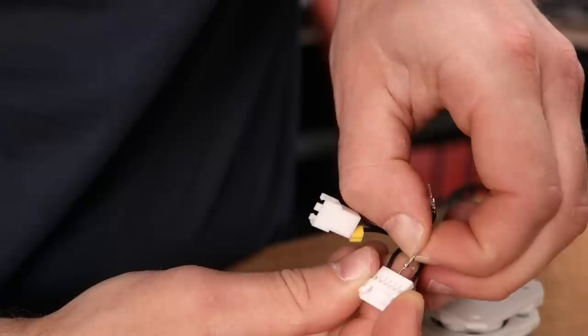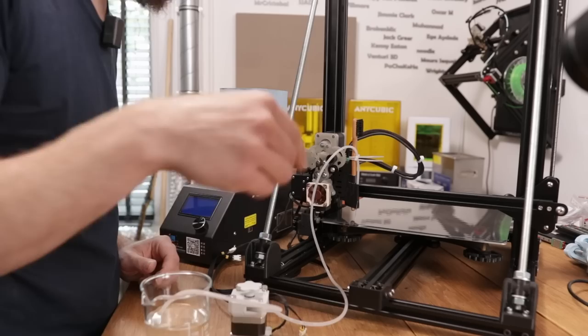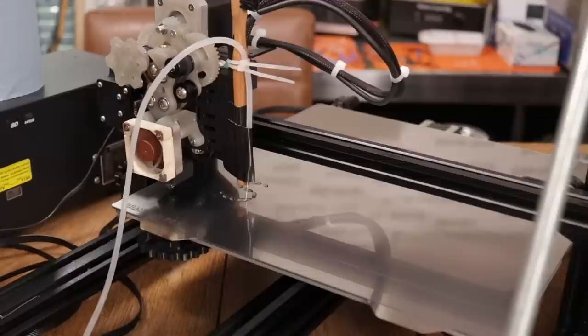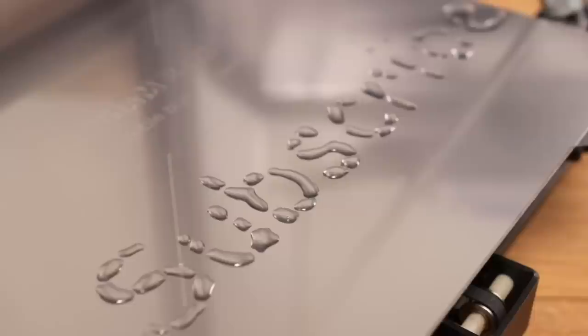I've also added one of these Luer lock nozzles at the end of this tube, and I mounted everything very professionally to this tool plate here. Everything should be set up and ready for its first test print. Okay, here it goes. You're kidding me. I'm printing with water. I think that this is the most useless print I've ever made.